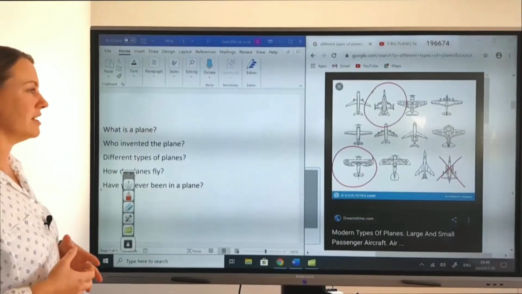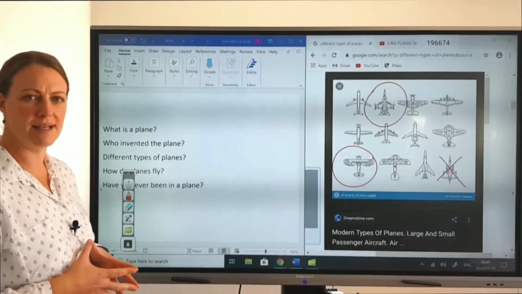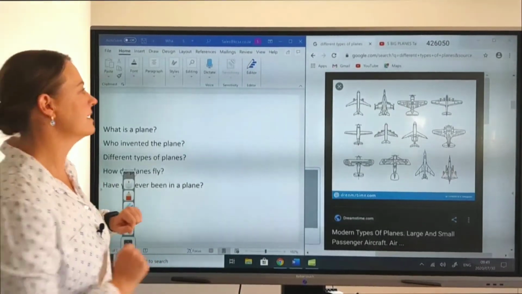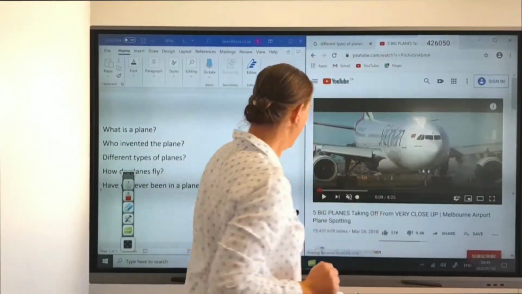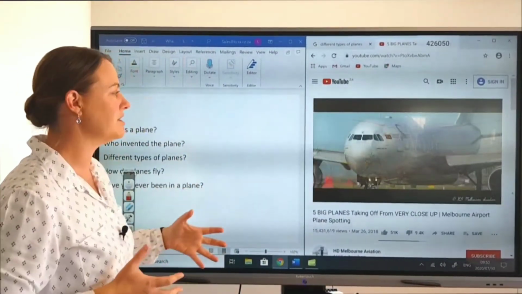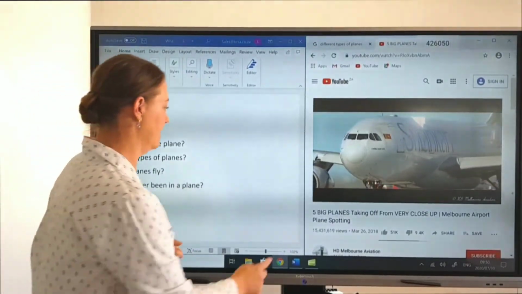and I can ask my students, how does a plane take off? So some of my students may never have witnessed it, and so I've already Googled a video to show them. So all you do is select, go over to your video, and here I have a great video of a plane taking off, which we can discuss further, we can watch a bit, we can have a few discussions, and then we can carry on with our lesson.